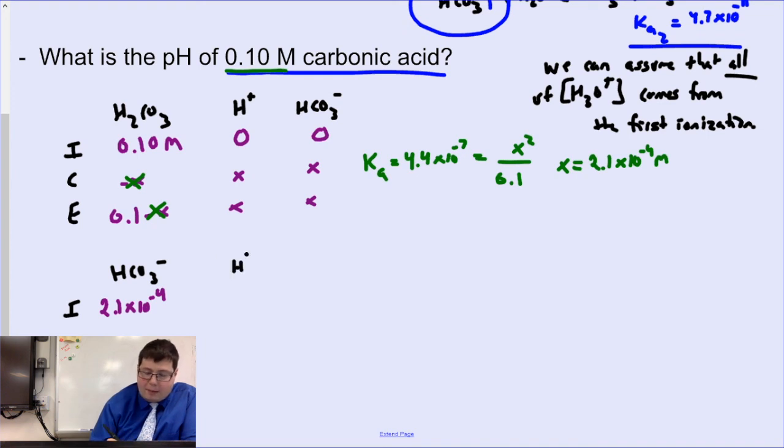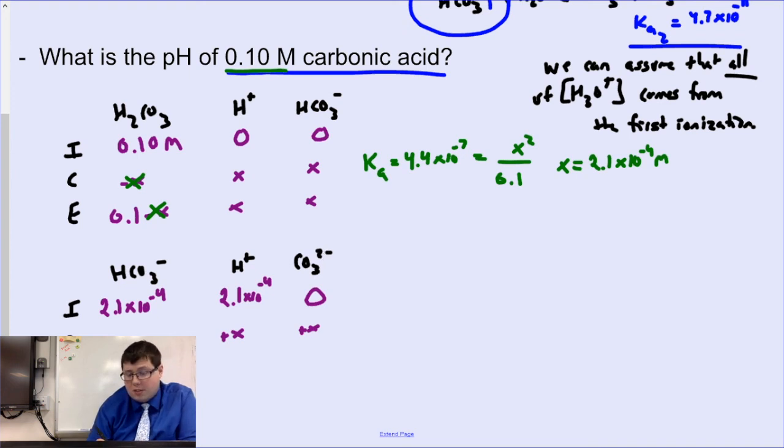Now that HCO3 minus is going to break up into H plus and CO3 2 minus. I still know my concentration of H plus. It is also 2.1 times 10 to the minus 4th. And we're going to assume that the CO3 2 minus is 0. Now here, it's going to shift again to the right because I have 0 CO3 2 minus, and so the Q is still 0, and so it wants to shift to the right. Once again, I can still see that I have that factor of 100, that 2 powers of 10 factor here, so I can make the small x approximation and say that the equilibrium concentration of this is going to be 2.1 times 10 to the minus 4th.